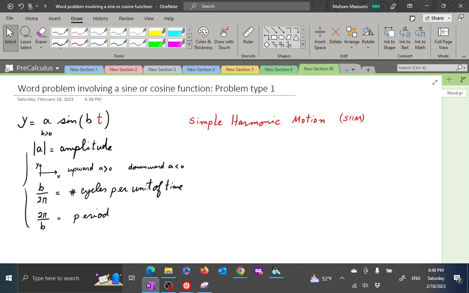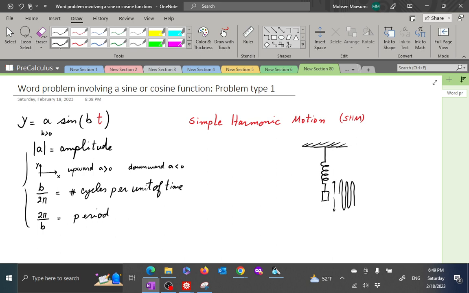Okay, we are talking about something called simple harmonic motion, which is similar to the movement of, say, a spring, where you have a spring and a mass perhaps attached to it. At the top it is anchored to the ceiling or something. You let it come to rest, and then you perhaps pull it down or press it up, and then it goes through an oscillation.